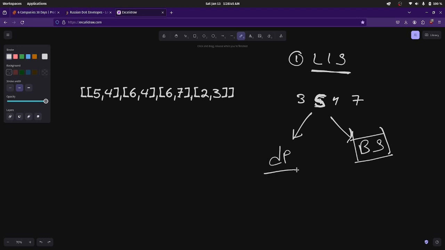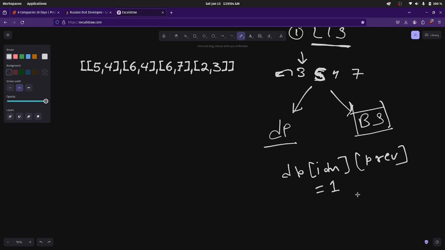But the process with DP is, let's say I'm standing at 3. I have no previous element, right? So we can say DP of idx comma previous element. 3 has no previous element, so we'll put 3 as the only element. So DP of idx comma previous equals 1. And then we'll move to another index. Let's say we came to 5.